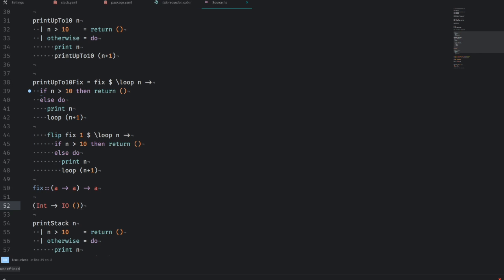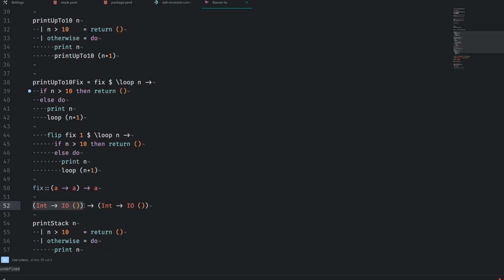That's what it would be if I got rid of this. It'd be int to IO. But since I'm taking loop, it's from int to IO to int to IO. So it takes a function in and gives me a function back. Of course, these are redundant, I don't need them, but you can think of it this way. So this is your A to A. So I'm given a version of myself, I'll give you back a version of myself that may or may not loop.